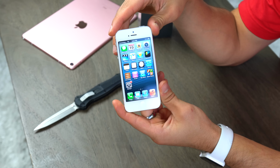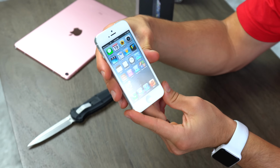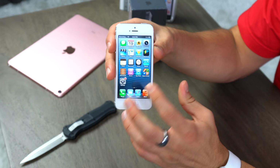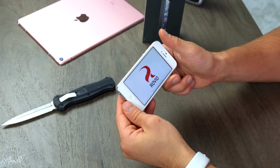The Apple A6 chip is a 32 nanometer chip. Compared to 7 nanometers today, that's a lot of progress. It was a dual core, 1.3 gigahertz, and it had 1 gigabyte of RAM. So performance-wise, this was a huge step up for Apple as well, and it was a lot more capable gaming-wise. So I shall show you with Angry Birds.